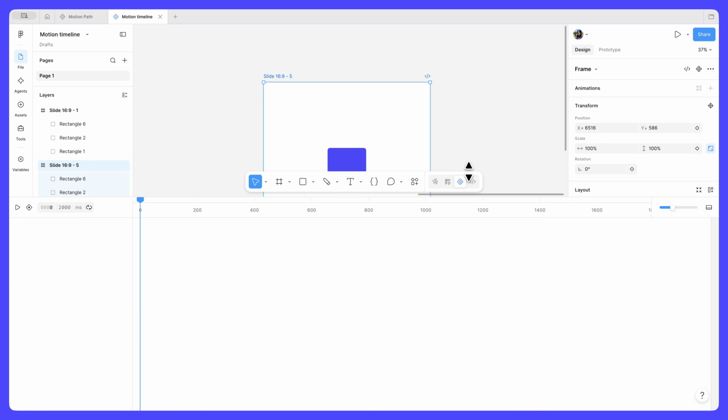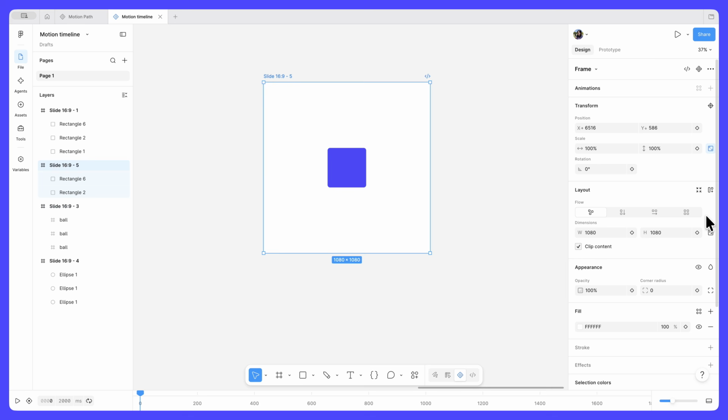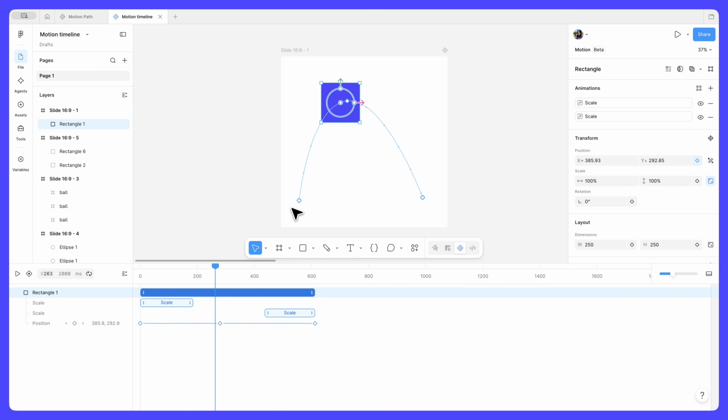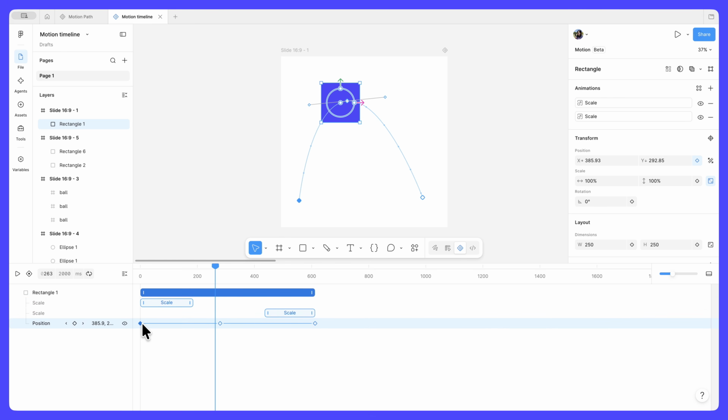You can resize the timeline by clicking and dragging the top edge, or collapse it entirely to give yourself more space to preview your animations. Once you add animations to an object, they'll appear on the timeline. Figma Motion includes two types of animations: preset animation styles, which appear as blue tracks on the timeline, and keyframes, which appear as blue diamonds.